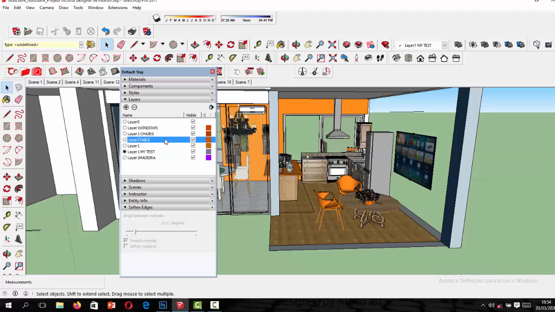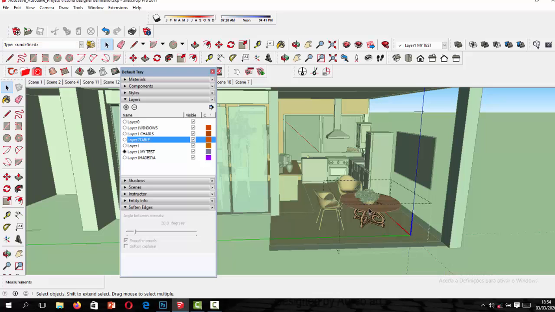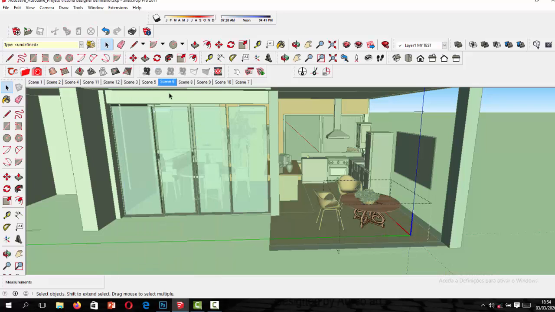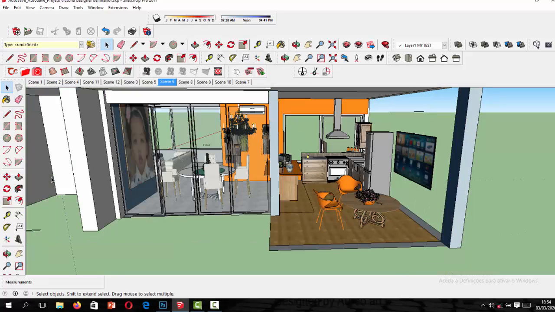Yes, now what I have to do is select my table, and now I'll go here and add it to the layer Table. Let me see, Table, and Edit. And now if I click here, if I remove it, you see, it is very important, people. I closed it now. It's very important. I'm going to click on my computer to stop it.